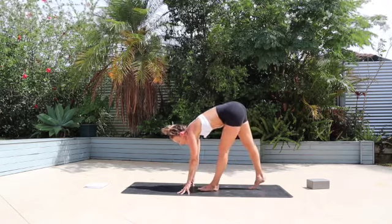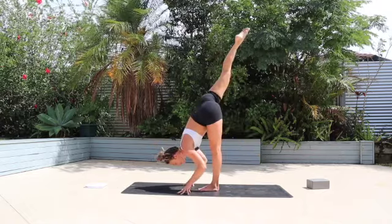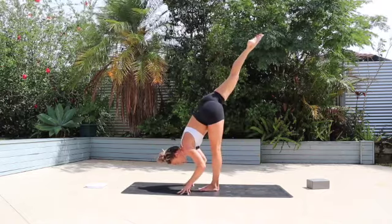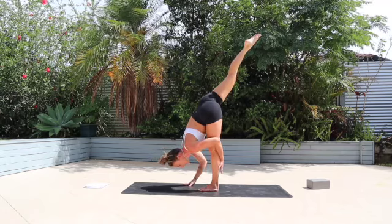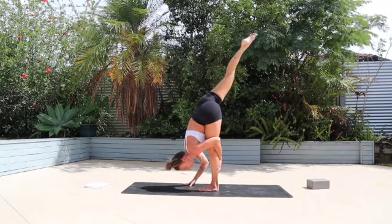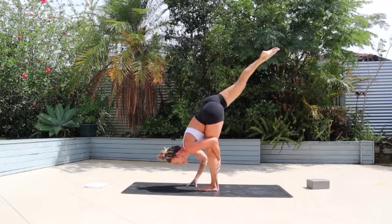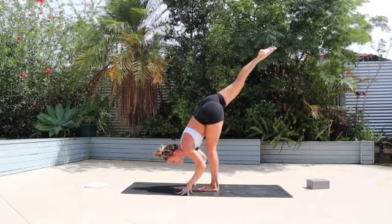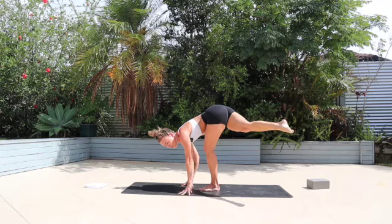Good. And then standing split when you're ready, flying through that back leg. You can play with your standing split. Maybe you're starting to walk your hands closer to that standing leg. Maybe it's one, maybe it's two. Play with your balance. From here, that top foot is going to tap the earth over to the left side.